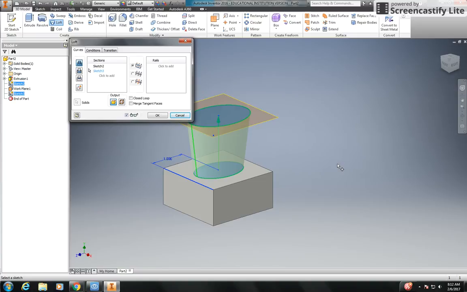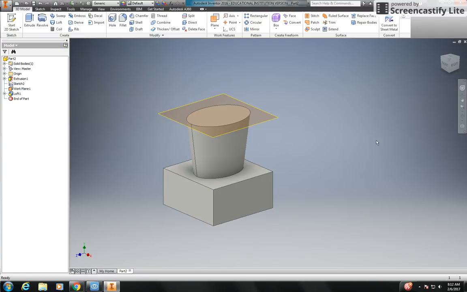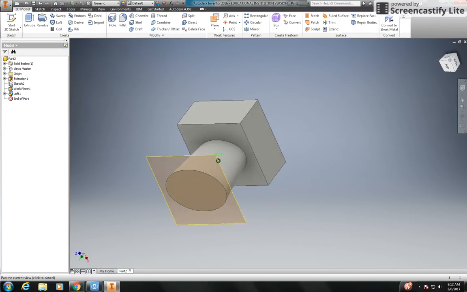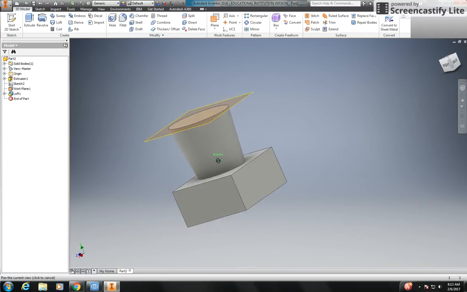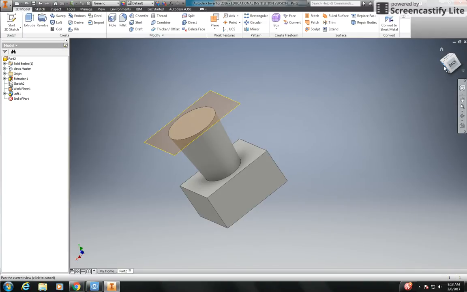That's what loft does. So whatever your shapes are on the top and the bottom, it's just going to connect the two as best it can. And you say OK, and we have created a successful loft. So you're going to use this in activity 5.5b, number 4, I believe is when they first used the loft command.